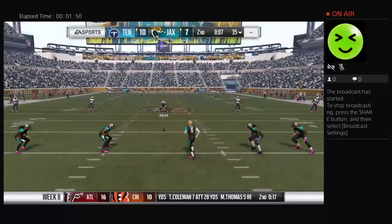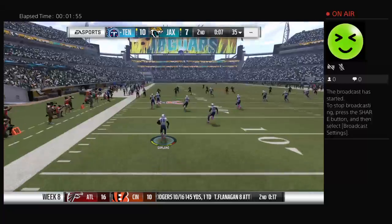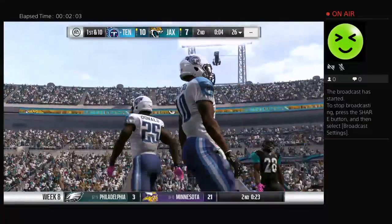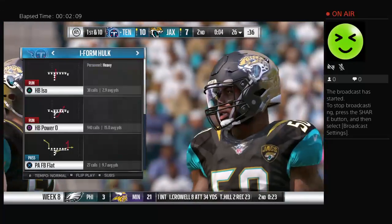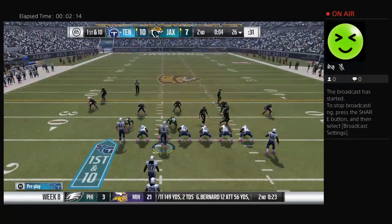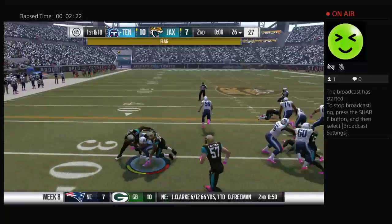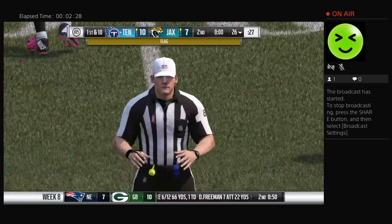Here's the Jaguar kick team now as they run up and send this one away. This one taken from the seven, and he'll get it up to about the 26-yard line, just across the 25. The clock is almost empty, so this is likely the last play of the second quarter. They'll go with a ground attack here, and this will go as a short gain on what will be the final act of this first half.